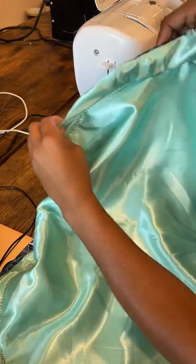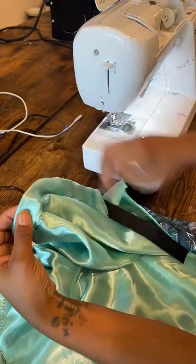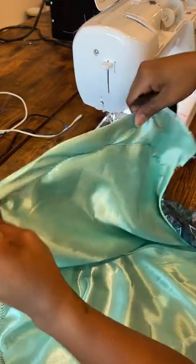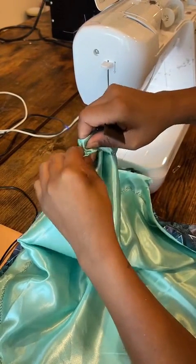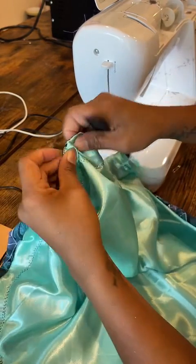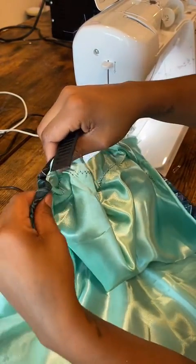Okay, so I'm gonna come down here and grab the safety pin. While I'm holding this part, I'm gonna grab the safety pin. And then I'm going to push the safety pin through, just kind of scrunching up the whole bonnet. It's easier to use the silky side because it just slides. And then that's all you do until you get back to that opening.